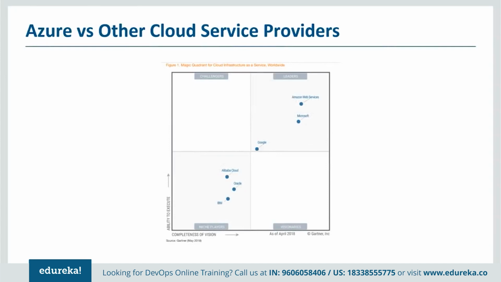One last thing which I want to show you is a figure from Gartner, which says that as of April 2018, AWS and Microsoft are the leaders in the cloud computing platform. Of course, there is Google, which is also a leader, but it's still not as close to what Microsoft and AWS are doing. So if you want to choose a cloud computing platform, you can choose AWS, you can choose Microsoft. Of course, there are more coming up with lots of interesting services, but AWS and Microsoft are way ahead in this area. You would see that most of the companies have started migrating towards either AWS or Microsoft Azure.